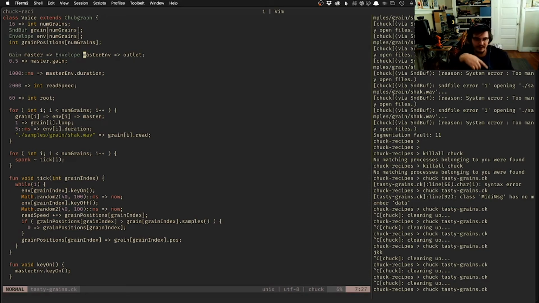And then we could use that to do our enveloping. So we're not getting this kind of boring sounding volume ramp. We're getting a studded probability of grains happening. But I can't be bothered to deal with that right now. So this is going to stay. And this sounds fine to me.